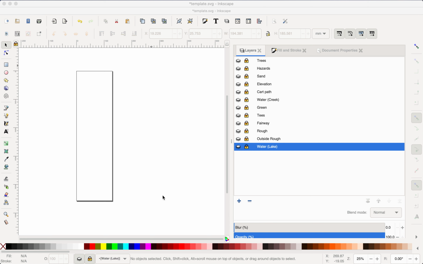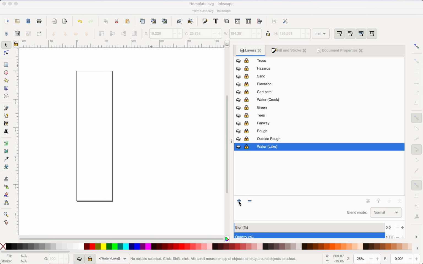And I started golfcourse.wiki, and I'm going to do a little tutorial about how to build up a course from a template. So if you download an image and you open it up in Inkscape, it's going to look like this if you turn off all the viewed layers on the right side. And if you're using a template from another hole, that's going to be the best way to go.